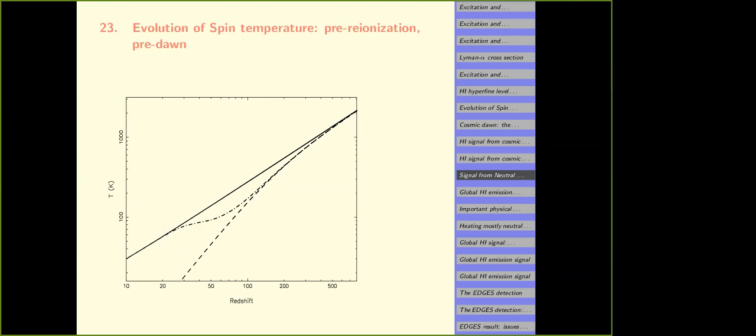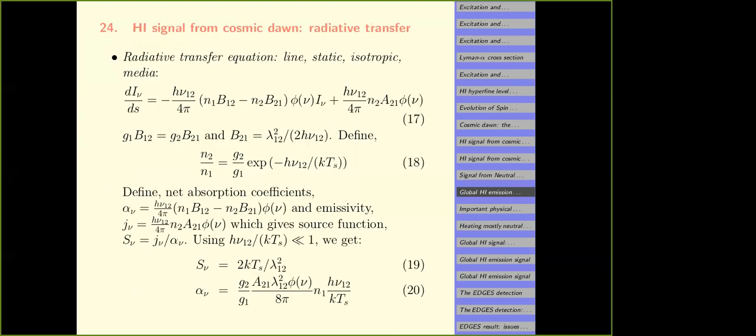To know the observable, I first have to introduce a few things. This could be a bit of a repetition of what has already happened, but let me do it in any case, because we all use different language. I'll spend a bit of time explaining the problem of radiative transfer, and to simplify it so that I can give you a sense of the most relevant processes, I will do it for a static medium. The real medium is actually expanding. It doesn't change the physics much, but some of the expressions change.